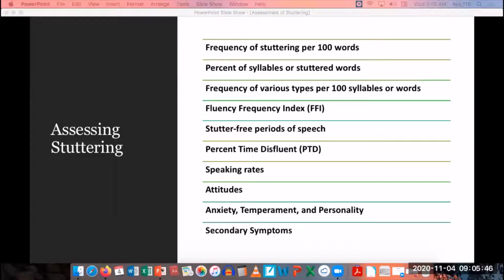Okay, another thing that you'll have to assess is their anxiety, their temperament, and their personality. This is particularly important for preschool age children. Just like I was just talking about this little one who may not be aware of their problem. They may be mild, but you find out that they have a very reactive temperament. They are highly anxious. They respond very negatively to any kind of stress that is occurring in the family. Okay, so might that change your perspective in what you're going to do?